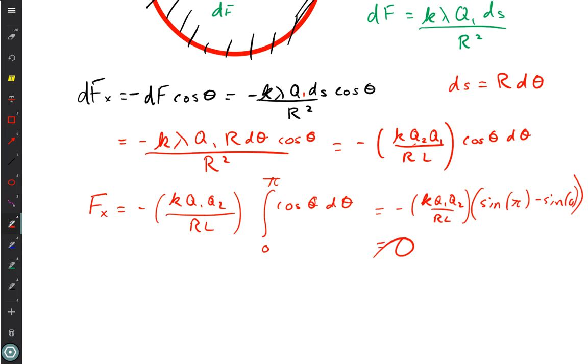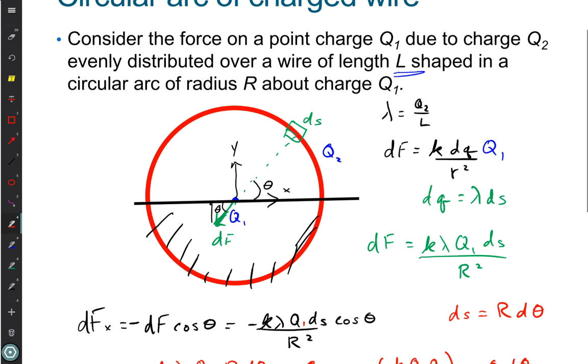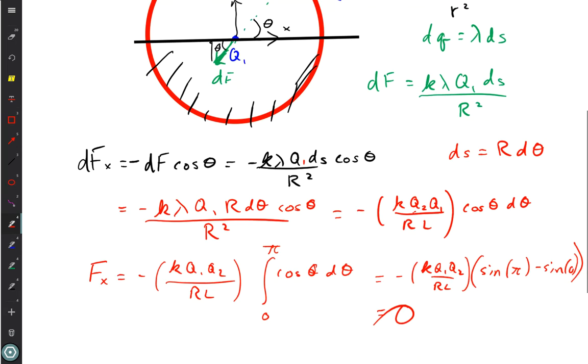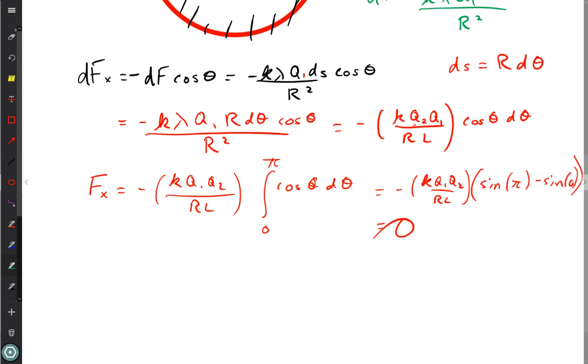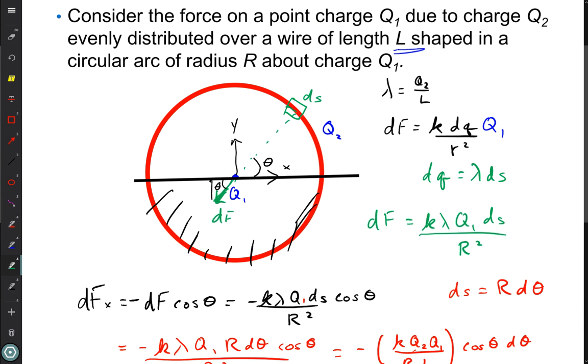Does that make sense? Yes, because we already said by symmetry it had to be. We did the part that was useless because I wanted to make sure we know what we're doing here. So now let's do the y part. Based on everything above, can you shortcut it for me? Just exchange cosine for sine, right? Yep, just exchange cosine for sine because the y component is also downward, so we're going to have the negative sign. And it's sine because we're looking at the vertical component there in my dF.